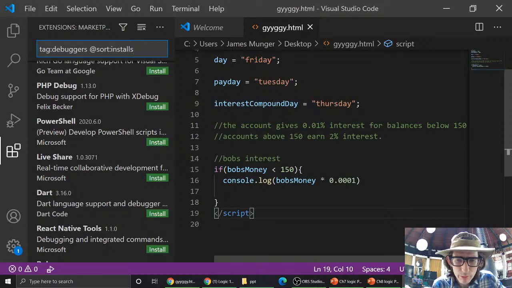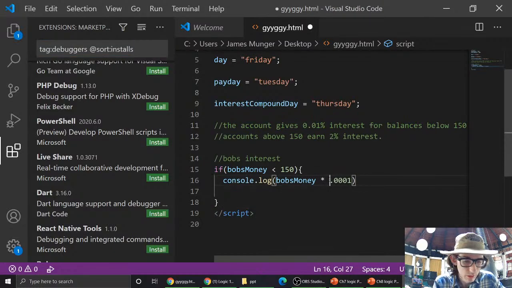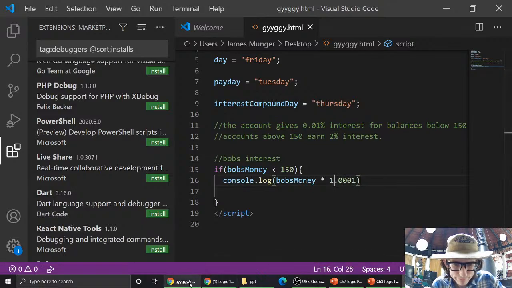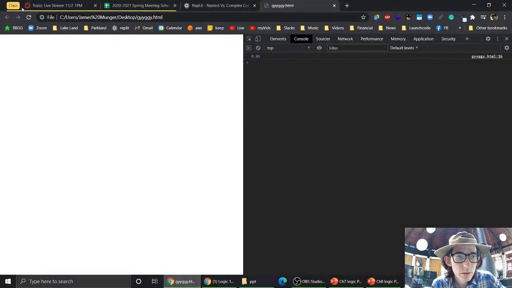But we want to see how much he'll have total. So we actually are going to change this to 1.0001. That'll tell us the total, because the 1 represents his starting money, and this is the 0.01%. And we can just refresh it. There we go. He'll have $100.01.